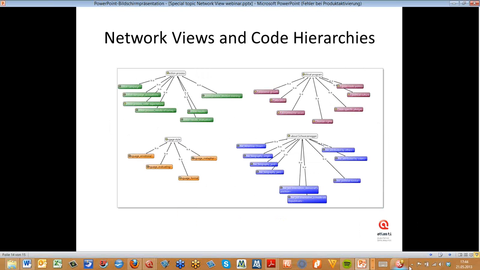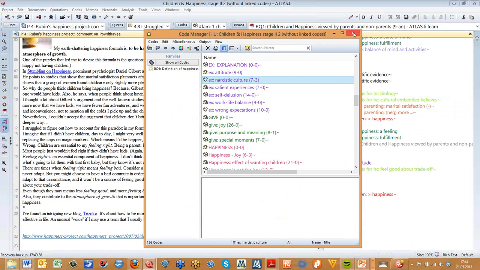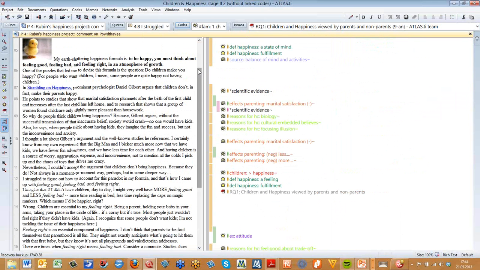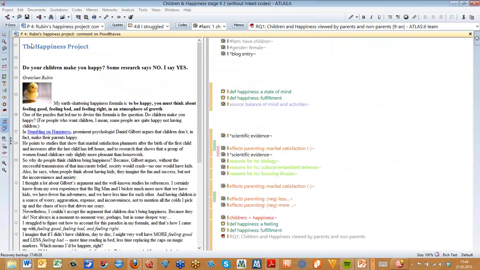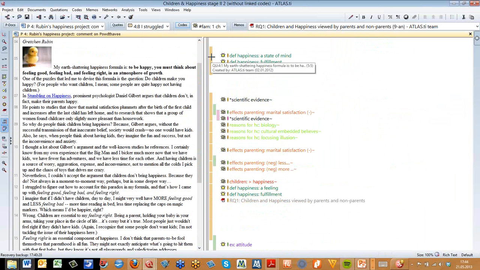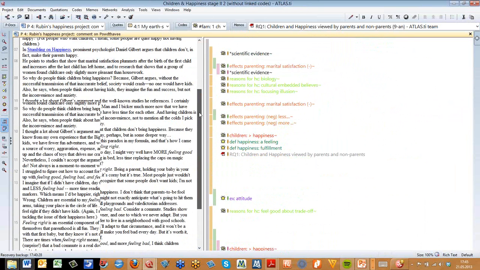But if you work within ATLAS, let's immediately go back to ATLAS, so I can show you how to link data on the data level. So this is not an interview, but you can just pretend that this person is saying something up here, and later on in the document, that person contradicts themselves.